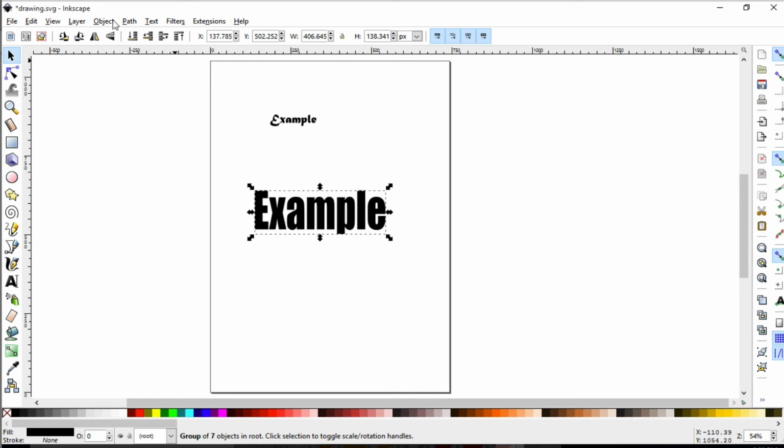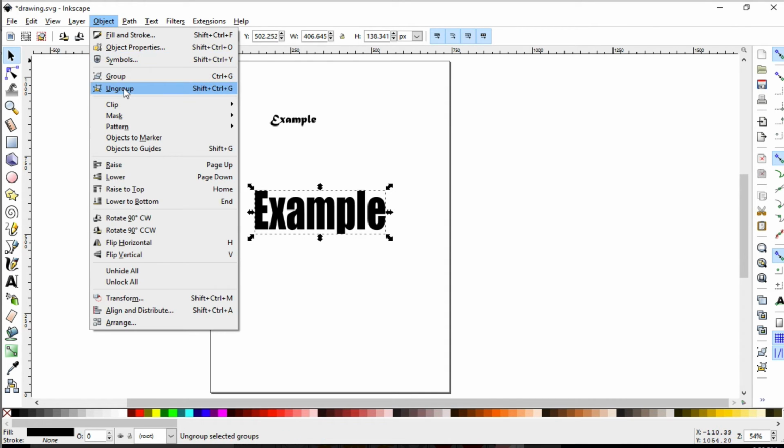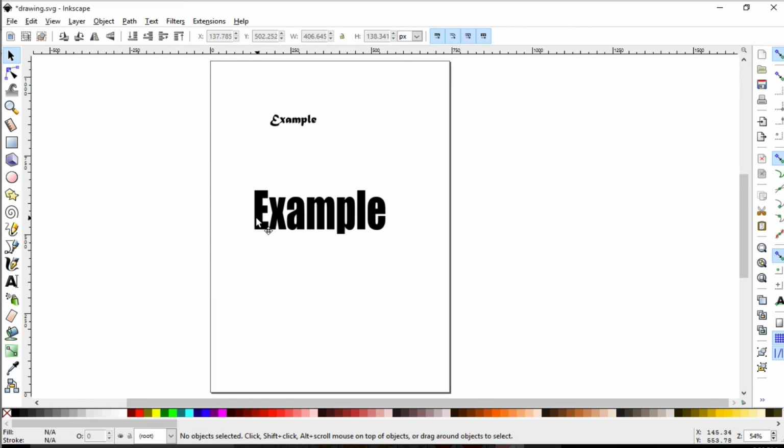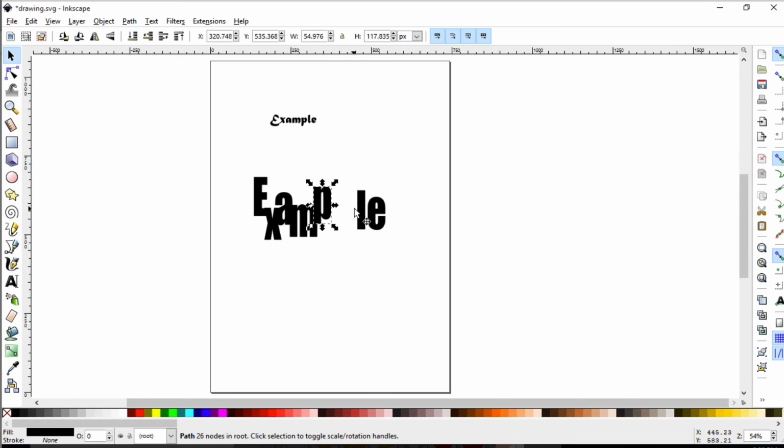Okay, so let's go ahead and ungroup it. And now the text moves individually. So now I can overlap these letters, and you'll get the idea here once we have everything at least touching, so that we can see what the weld will do for us.